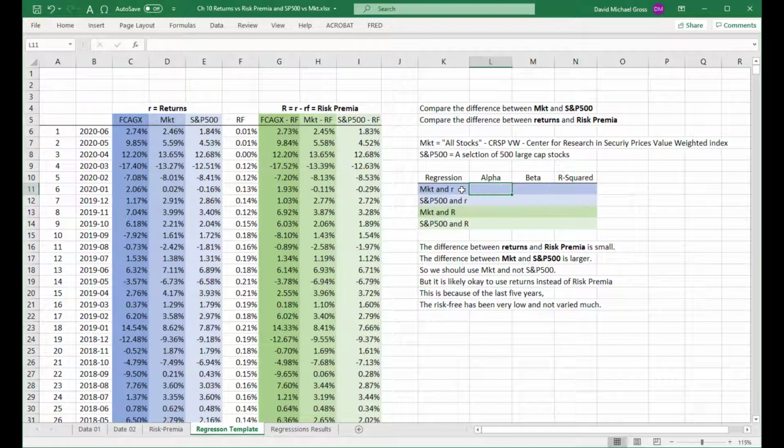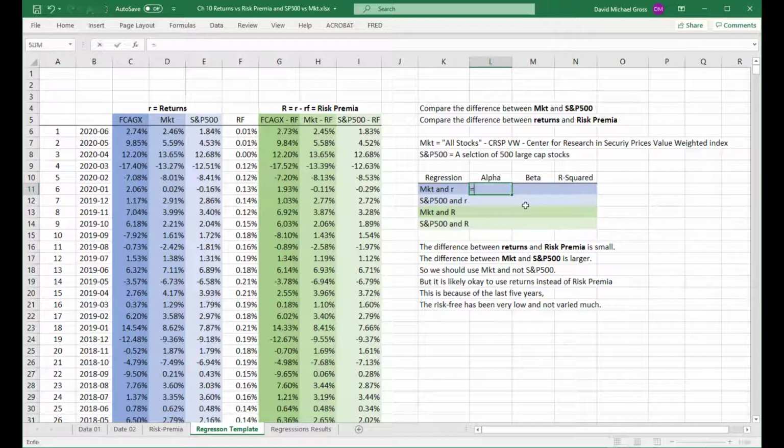And so the very first thing I want to do is use something called the intercept function. Sorry, the regression I'm going to run here is just the return, and I'm going to run it on the market. Okay, so this is the return in the market. This is the return in the S&P 500. This is the market and the risk premium, and this is the S&P 500 and the risk premium. And so the idea is to be able to compare these two to each other, these two to each other, and then this one with this one, so we can compare the return to the risk premium, and we can compare the market to the S&P 500.